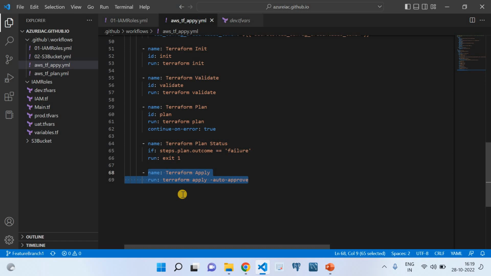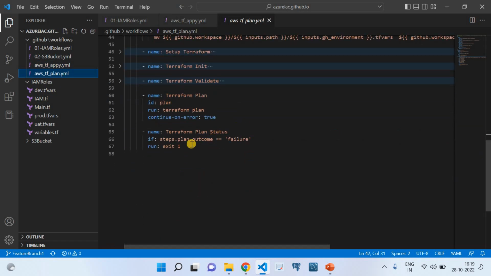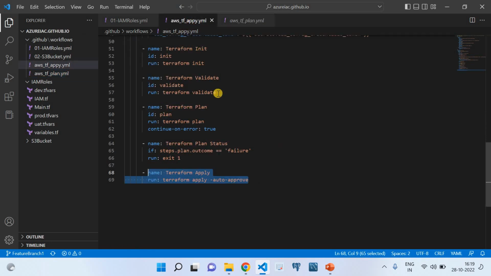Yeah, so this is how the AWS TF apply.yaml file, which is called a workflow file, will be executed. The same thing is being replicated here, and it does not have the apply here. That's the only difference. Okay, everything else remains exactly the same, and that's the specialization. So you declare your plan and you declare your apply only once, and you're going to reuse it to spin up or manage multiple components of your AWS platform. Okay, and that's what we call platform engineering. Okay, all right, so that's the basic definition.